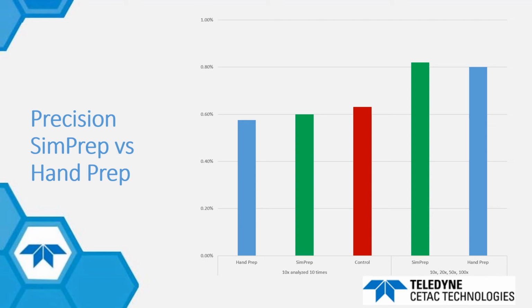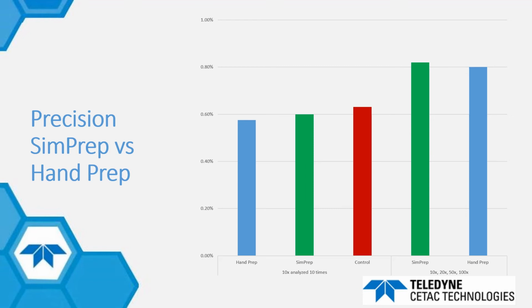Next to those, kind of right in the center, is actually our control. Our control was a 10x dilution made up in a larger 50 ml vial. That vial was then tested 10 different times to allow us to remove any variability that came from the sample preparation process itself and focus on what a baseline would be just for the ICP analysis. As you can see, that came out very similar to the SimPrep and hand prep results, showing that our hand prep is good too, and the SimPrep and the hand prep both came out very nearly indistinguishable from the control.